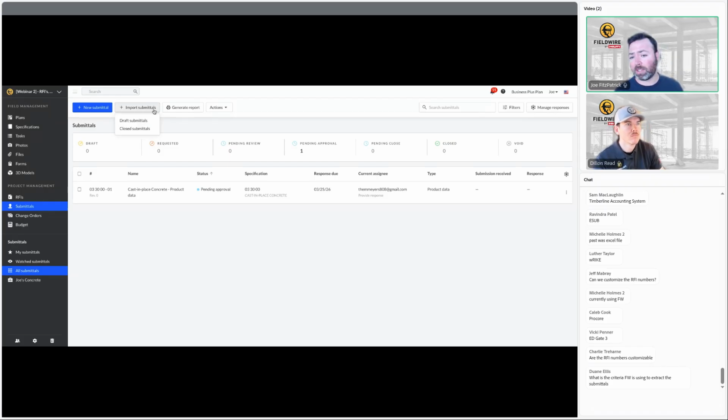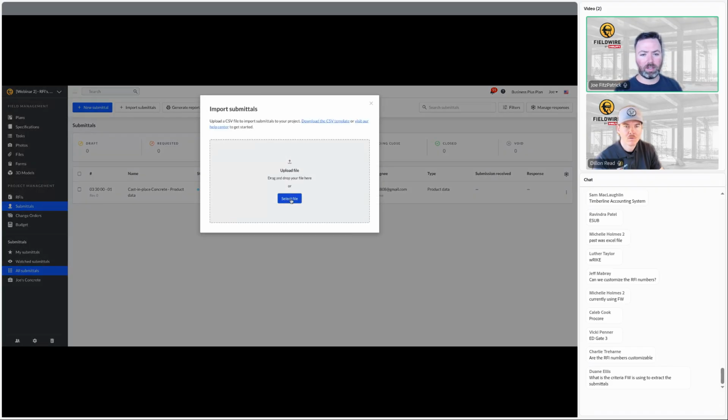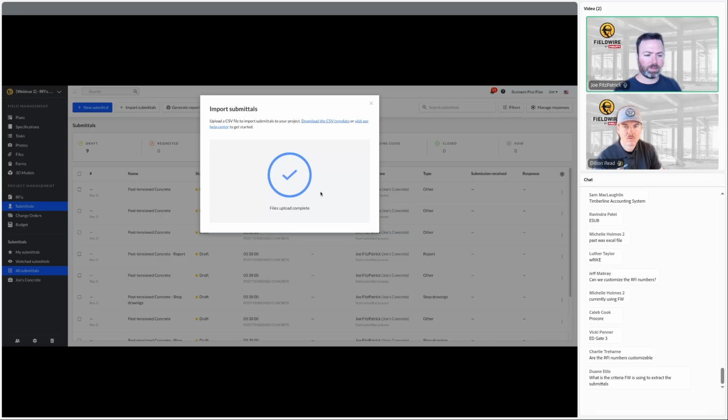One note, if we did have submittals that we wanted to bring in from a different system, maybe we're starting the project midway through, or maybe we have another contractor's relevant submittals that we want to reference in Fieldwire, we can also import closed ones. So that's important maybe if your general's using a different system, but you want to be able to reference the relevant submittals directly in here. You can import those as closed. But in this scenario, we are going to just select our ones we just extracted, and we're doing this as drafts.